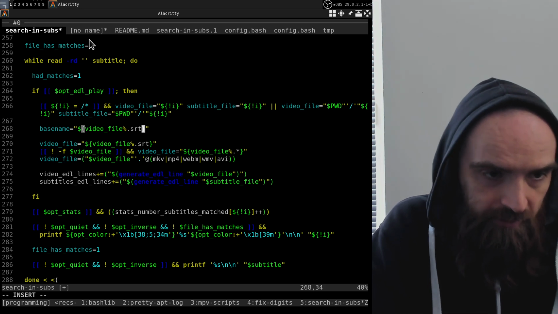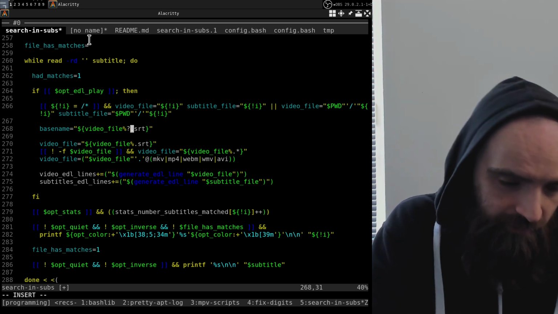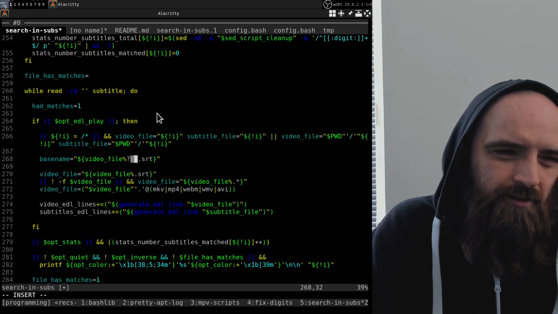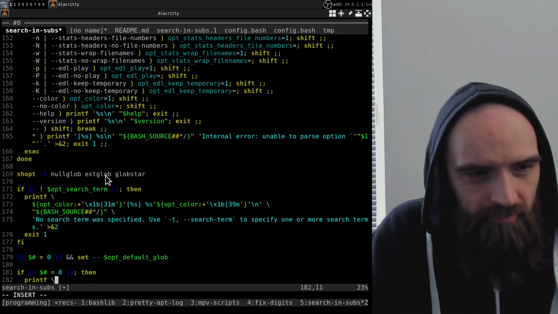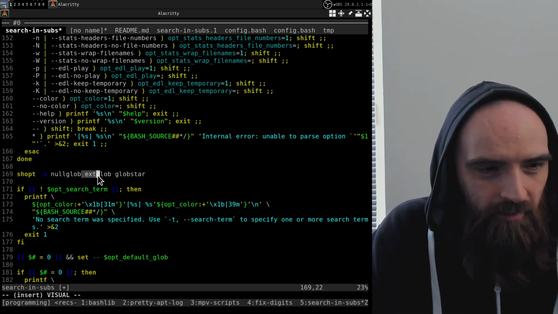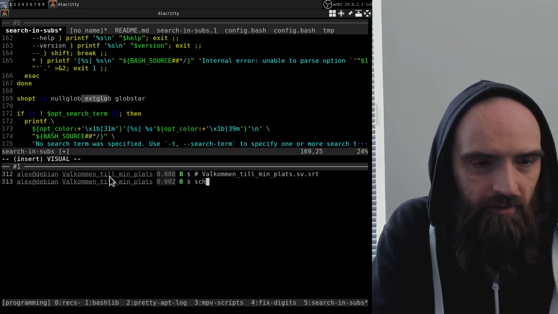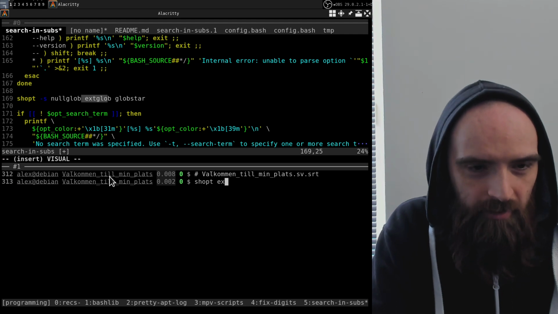Well, there's dot srt at the end, but before that there's possibly, and this is an extended glob pattern. You can enable extended globbing in the shell. If you don't know how to do this, it's shopt -s extglob. You can also check if it's enabled by not giving it any option.